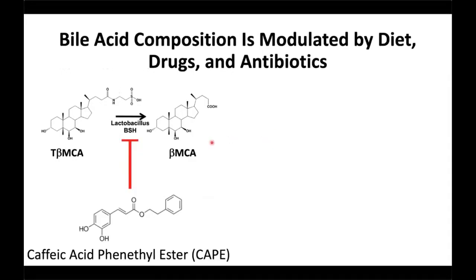And so what we were able to identify is that this was a key pathway by which bile acid pools are being regulated within the small intestine of animals. And I'll also show some data about how this exists in humans. So we can do this a number of ways. We can specifically deplete this bacterial species through antibiotics. We can also inhibit its activity through certain inhibitors, in this case, caffeic acid phenethyl ester, known as CAPE.